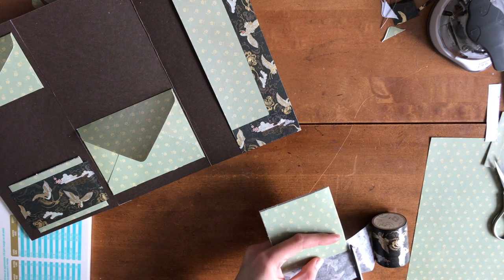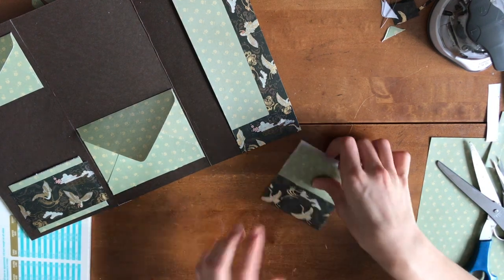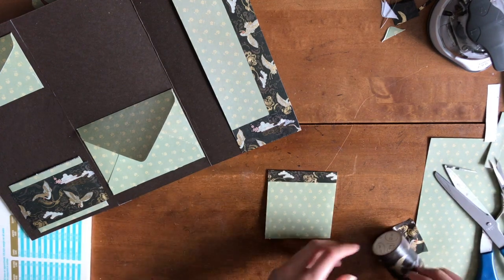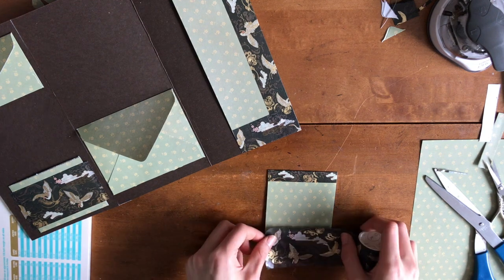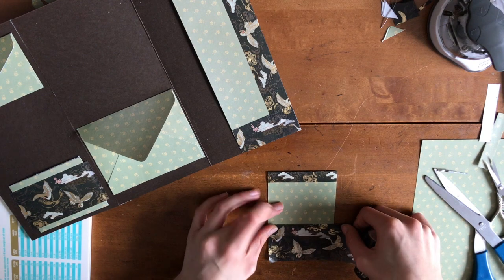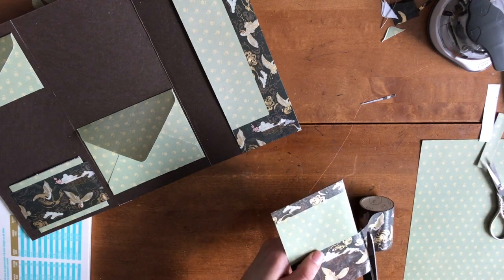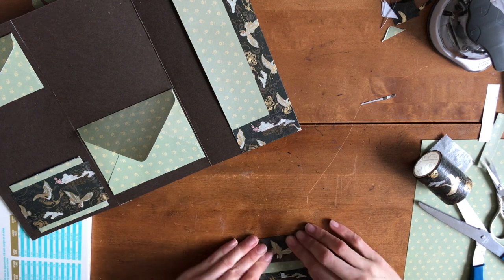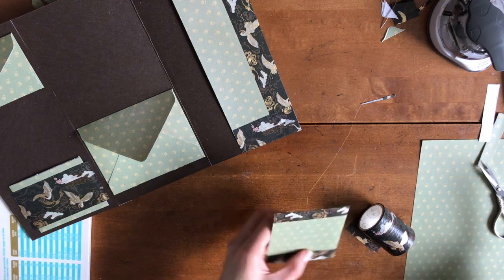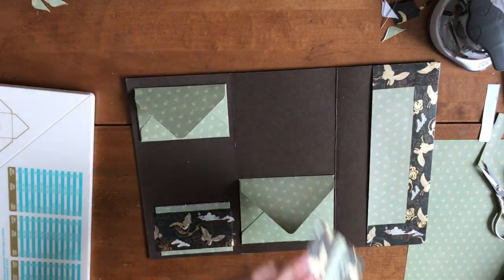Cut it, fold it over like so, and then you can just trim it. Okay, and just do the same to the other side. Okay, there we go. Cut this, fold it in, cut off the excess. There we go. See? Beautiful. Okay, now we can glue.